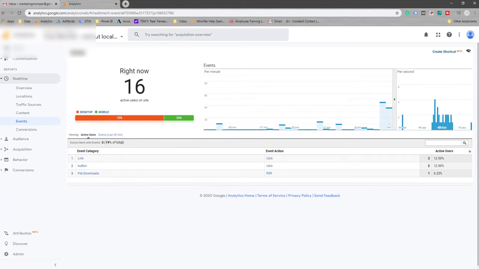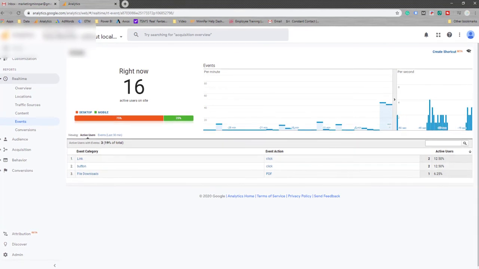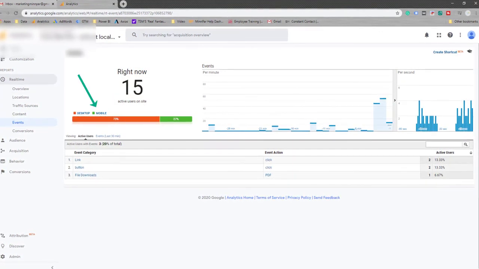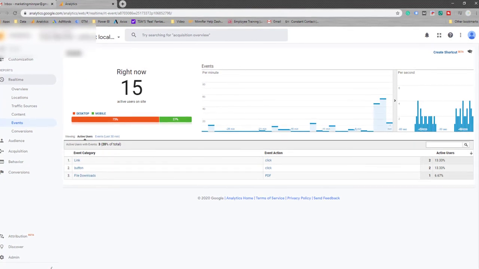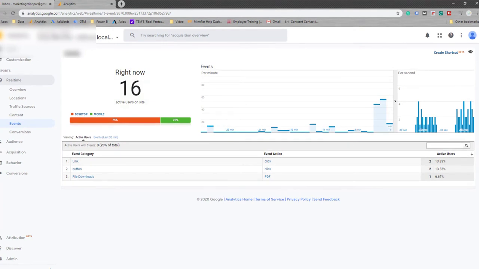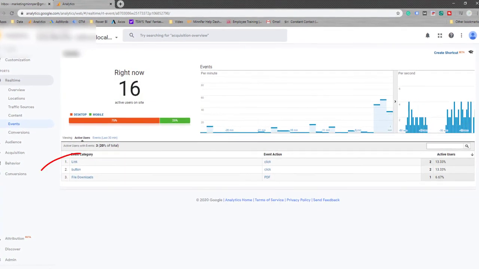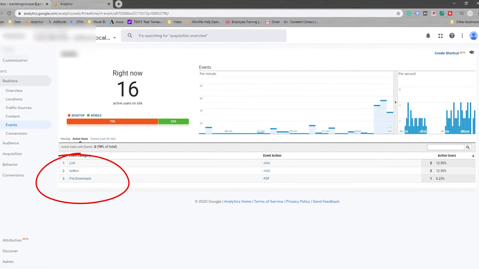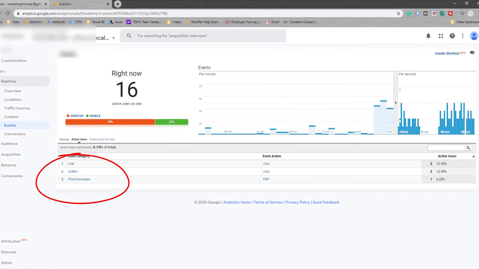And what's interesting you'll notice is that a lot of the events that you do track will definitely have a higher percentage of traffic that are being done on a desktop device, which does show you that even if your traffic is maybe even 60-40 mobile, when people are actually getting ready to either purchase or do a PDF download or click an email button, a lot of that is still being done in real time on a desktop computer.